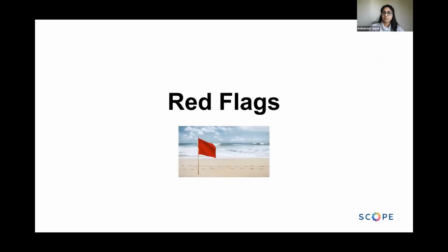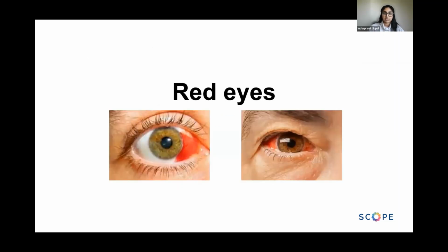We've got a few red flags to add for the patients that you're seeing in clinic. Red eyes with dry eye disease tend not to be severely red constantly. They tend to ebb and flow up and down. If you've got a patient who has come in with a red eye, especially unilaterally, you should be thinking of sending those patients to A&E, because that's not something you can manage in clinic with a dry eye drop.